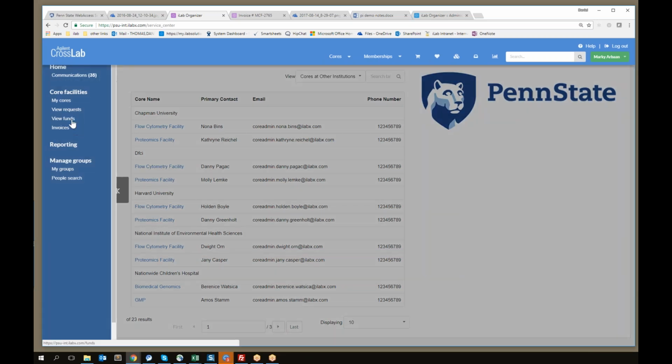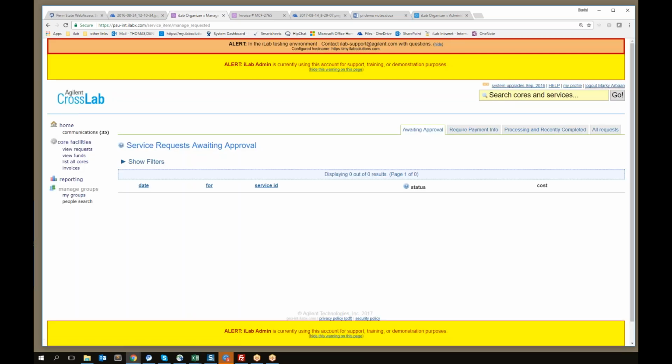The next link, again, we're going to skip this View Funds link, but the next link that we're going to take a look at in your left-hand navigation menu is this View Requests link. And I talked about this early on. In the View Requests link, you're going to have an interactive area where you can see requests that are awaiting approval or need action in the system.